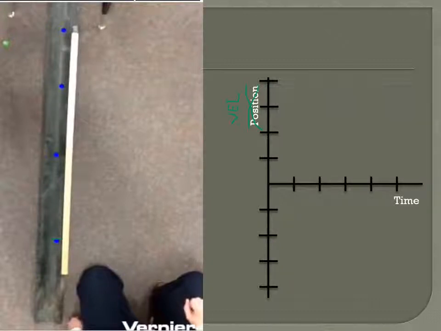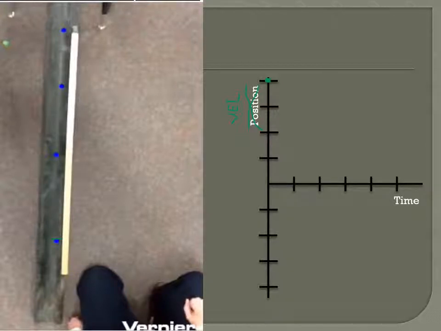So this is a key point: in this case, at time 0, your velocity is not going to be 0. Right? A lot of us get lazy and we just assume that all graphs start down there at the origin, 0, 0. Not in this case. At time 0, when we first started caring about this ball, it was going fast. It was going with a large positive velocity. In this case, we're calling motion kind of up the screen positive.